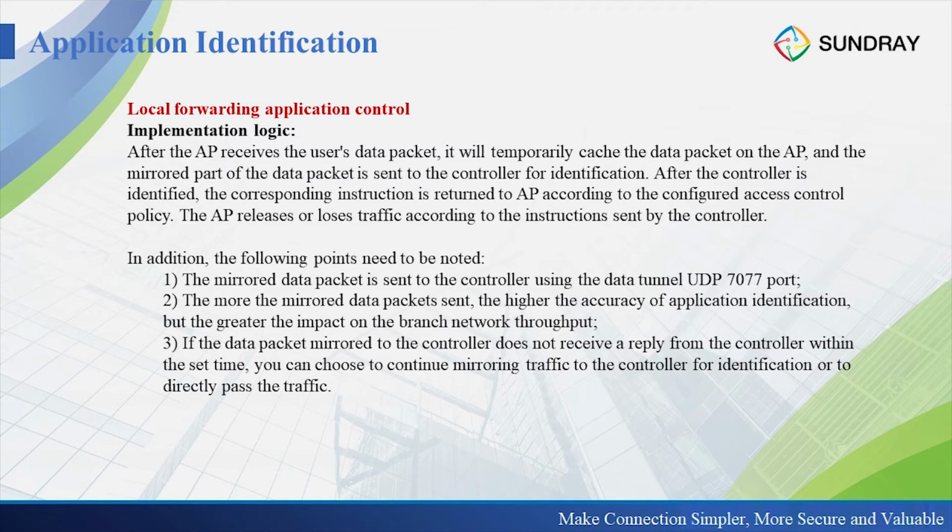And the third point is if the data packet is mirrored to the controller and it doesn't receive a reply from the controller for some time, for example a 5 second limitation. If the packet is mirrored to the controller but no reply comes back for more than 5 seconds, we can choose to continue mirroring the traffic to the controller, or directly allow the traffic to pass.